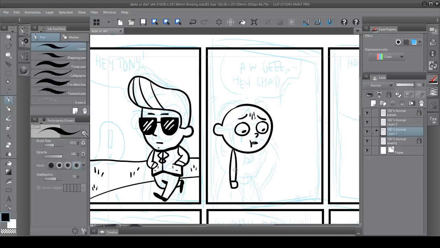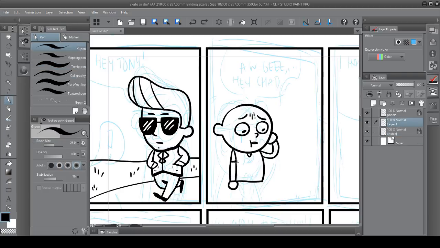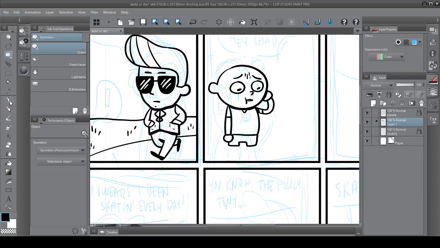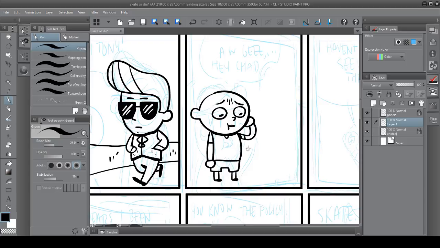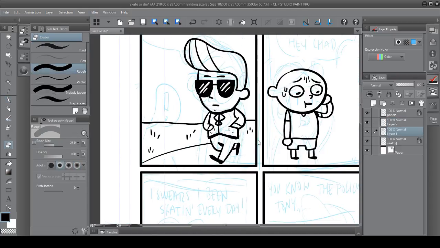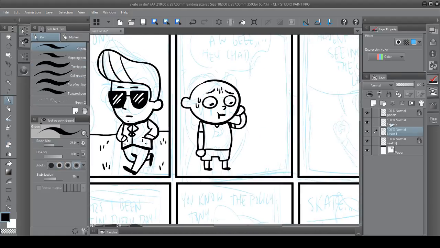So Tony's going to be a recurring character, but Billy's not, which is why I'm making him look a little generic. I give him circles for hands because he's supposed to be like the chubby kid at Golden Corral who sticks his whole hand into the chocolate fountain and then licks it and then puts his hand back in there. He's supposed to be that kind of kid. He's bald, but decided not to draw the hair. He's sweating a little because he's nervous. I go back and get rid of that path because it just didn't look right.